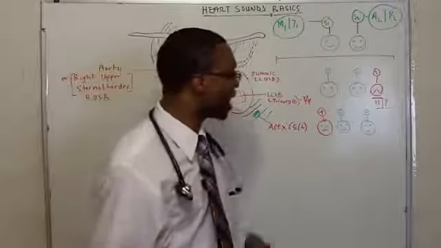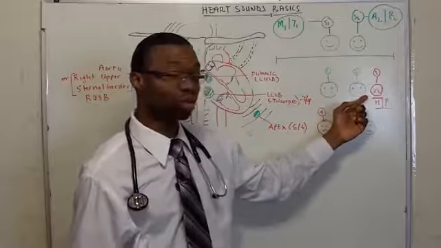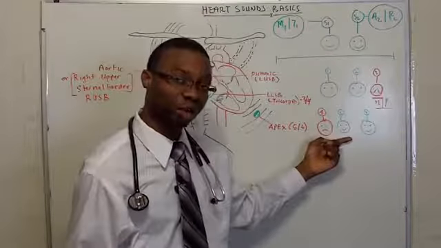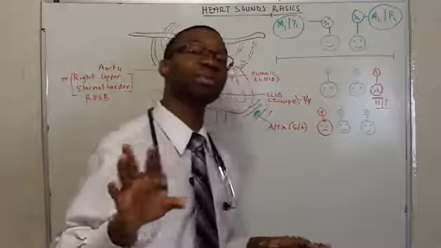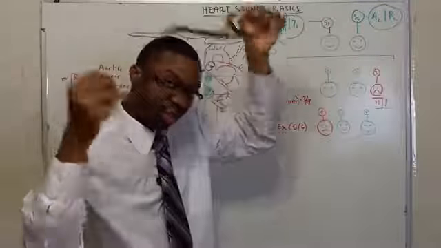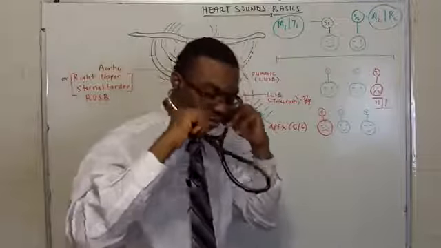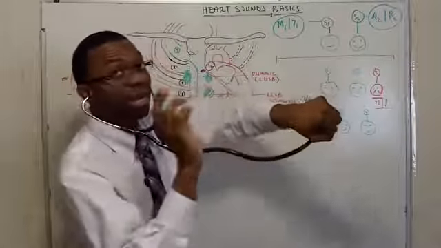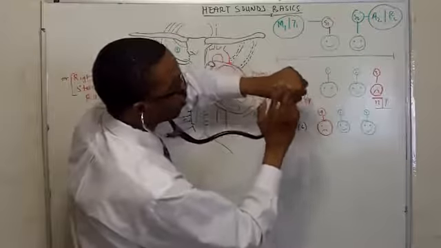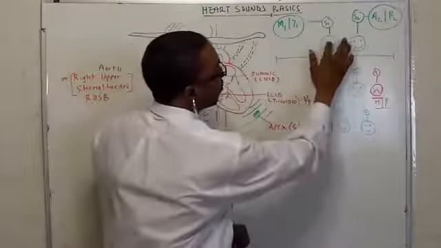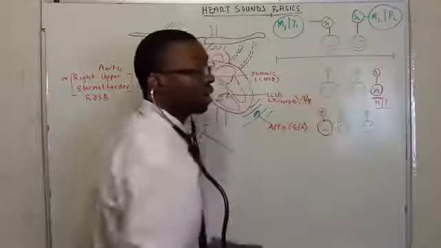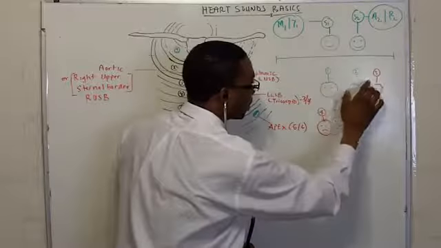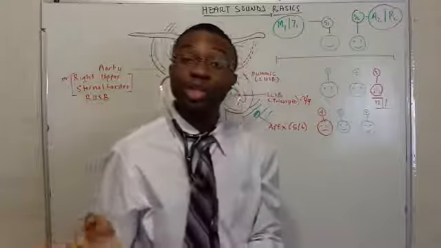Now S4 is very interesting because S3 is very close to S2, after the second heart sound. However, S4 is close to S1. So let's see exactly how you're going to be able to hear it. You place your stethoscope again, just like we always do, and put it inside your hand. Just use your hands. This is S1 and S2. 1, 2. 1, 2, right? This is S3. 1, 2, 3. 1, 2, 3. And if you want to use Kentucky, that's fine.